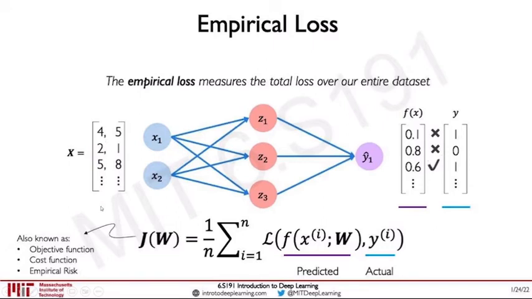Okay, so if you have a lot of data like that, you're going to have an avenue to compare what the model predicts and what happened in reality. And with that, you'll be able to quantify the error loss. Since on each data point we're going to have error incurred, we can obtain what I call the empirical loss. The empirical loss measures the total loss over the entire data set.